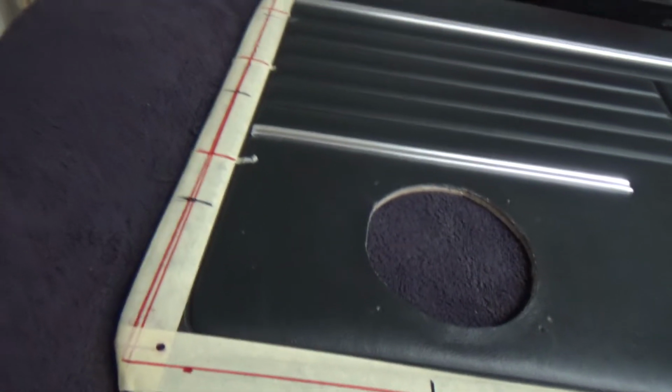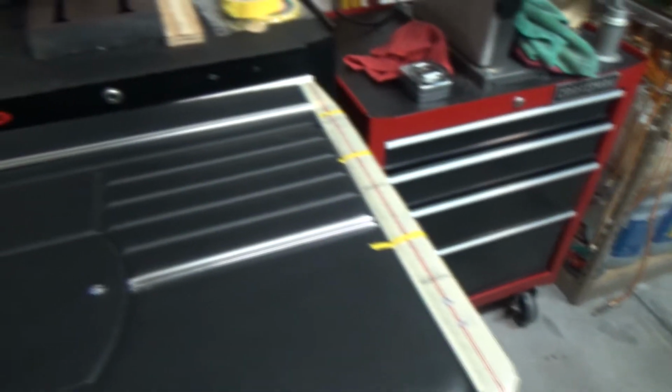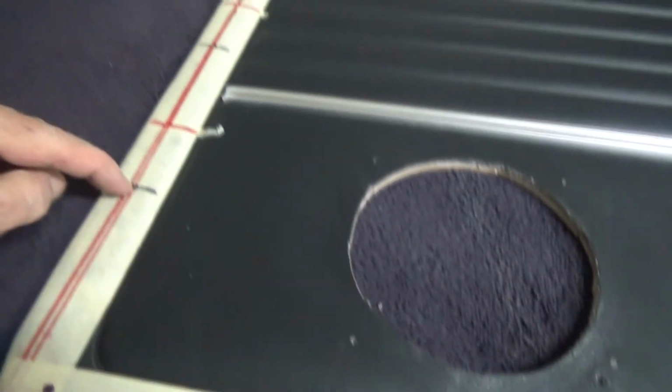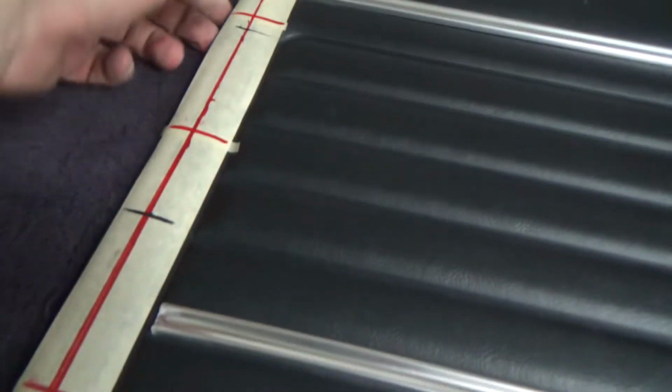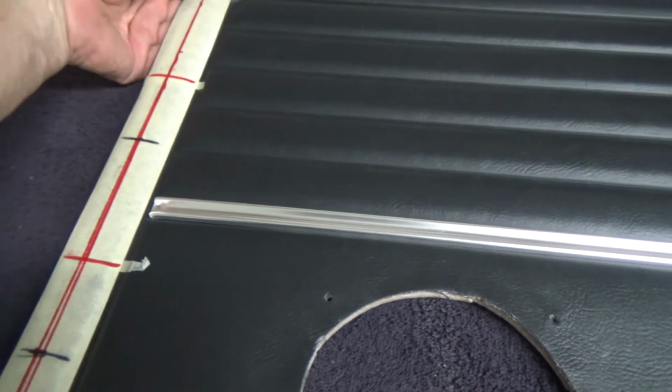So what I decided to do, and I've been kicking this idea around in the back of my head, is mount the door panels exactly like I have the panels in the console. So in other words, the door panels would be mounted like that, with a button head Allen screw going right here. Now this red represents where the factory mounting holes are, and I didn't want to mess with those.